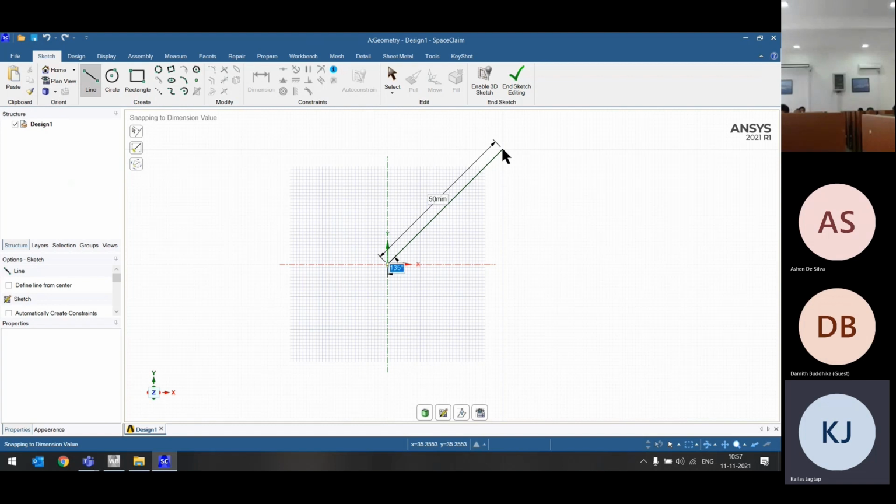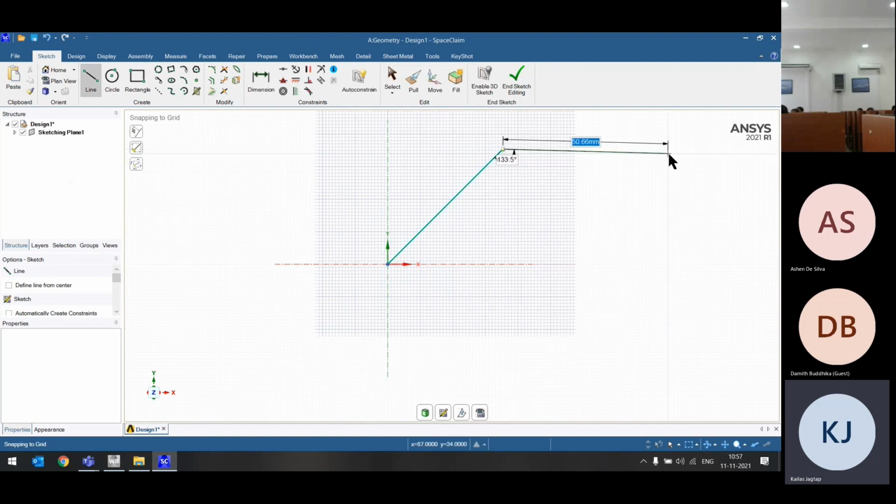So it is very simple. You don't need to click over there. If I try to click, the dimension will change. You can see as I am moving the cursor, it is not possible. So what you need to do is just use the tab button to switch between the different dimensions. Whichever is getting highlighted, you can edit that dimension. Once it is done, click on enter, the line will be created.